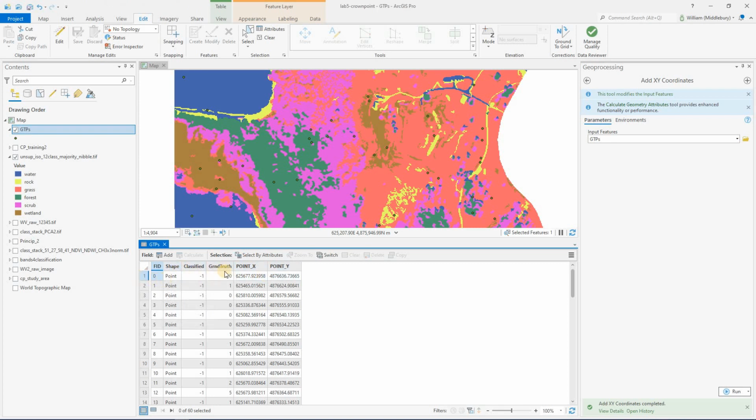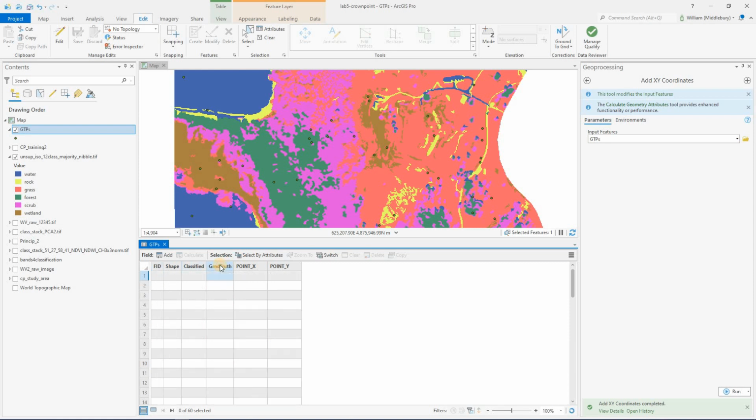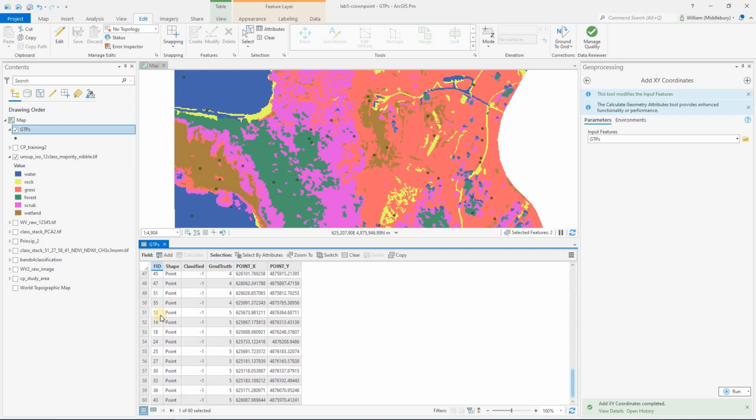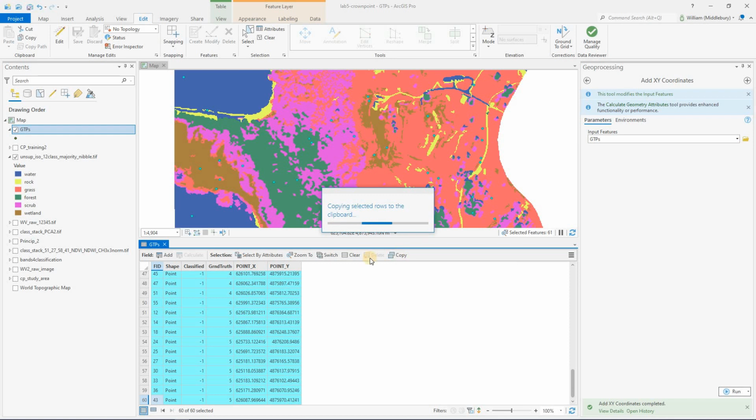Okay. So also, if you want to sort this by class, you can just double click that and it'll sort by your class. And final thing in this video is we're going to just scroll down, multi-select, holding shift, clicking on this far outer number list. That's going to select all of the features. Then we're going to go up here and hit this copy button. That's going to copy all of our selected rows.